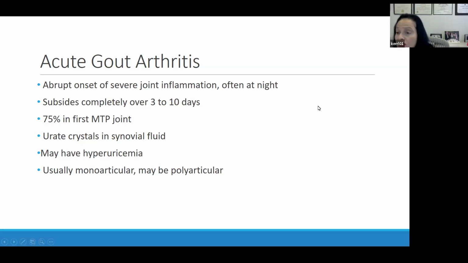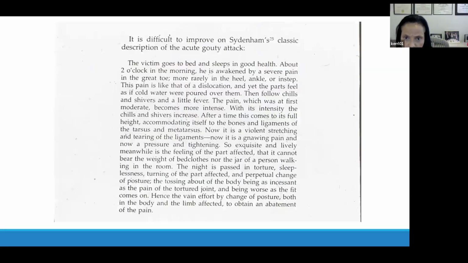Uric acid crystals are seen in synovial fluid, so we get very excited because we can actually make a specific diagnosis. And uric acid levels are not particularly useful when measured during an acute attack because they can be high, they can be normal, or in the case of a polyarticular attack, the serum uric acid may be low because all the uric acid has been crystallized and shed into joints. So I would recommend making your measurement in between attacks, once an attack is resolved, to get a more accurate reading for where they are in the hyperuricemia spectrum.